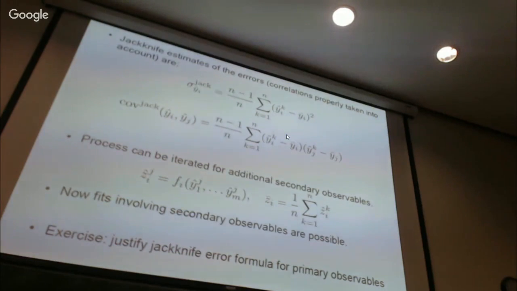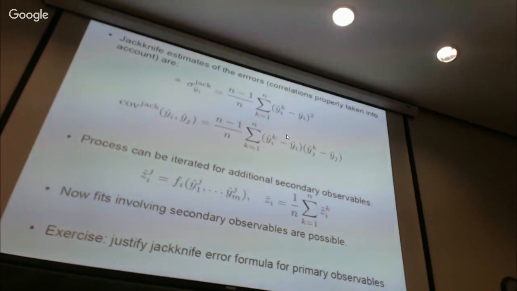But in fact, that's correct, because if you recall, there already is a factor of 1 over n inherent in each of these numbers. So as we increase the size of our data set, the spread between these numbers will all decrease like 1 over n because they themselves are averages. So that's why you don't need an extra factor of 1 over n out here. In fact, I encourage you to justify this to yourself by just considering a primary observable in here instead of a secondary observable. And you'll see immediately that this, with this factor, reduces to the standard estimate of the variance.